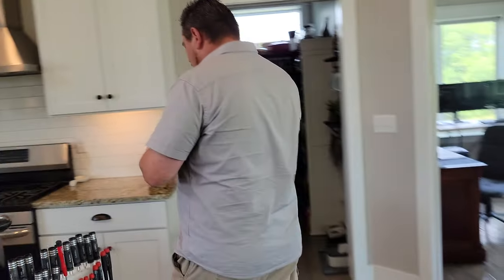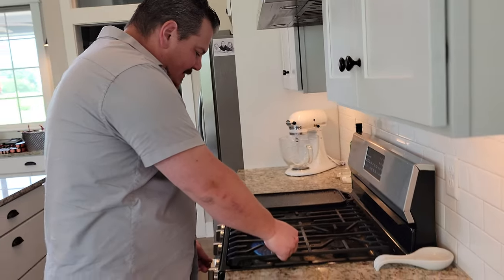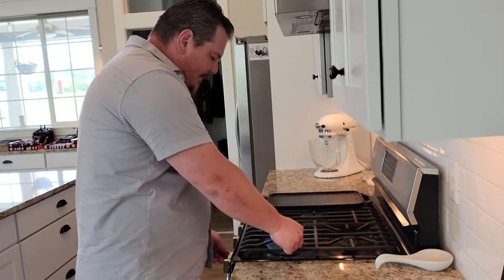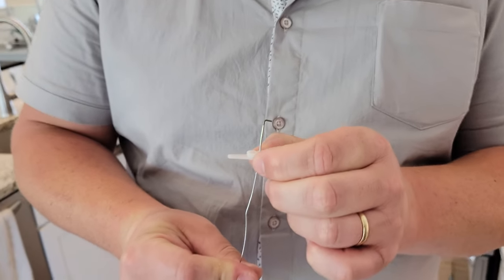Now, back to the death machine. Seriously, we gotta figure out what the heck is going on with that back burner there, camera crew. Sometimes the gas gets clogged up, the output thing.